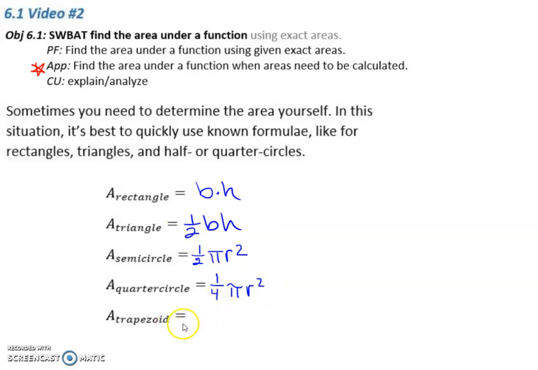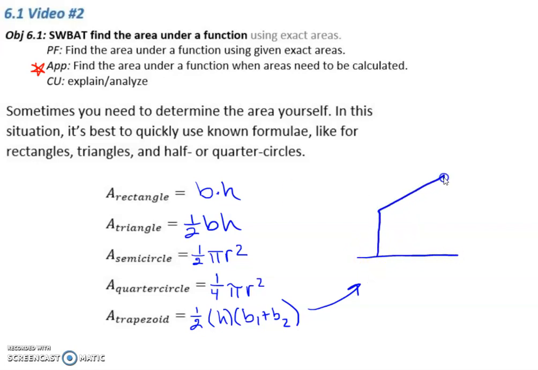And then a trapezoid, I'll be honest, I tend not to use trapezoids, but I know a lot of people do. A trapezoid is 1/2 times the height times base 1 plus base 2. And I'm going to draw a quick picture of how they usually look in these problems. Usually you have something that looks like this, like a space that looks like that. And if you're looking at that, the bases are actually the sides here. So this is like a trapezoid on its side. So this would be base 1, this would be base 2, and then the height is the distance between them.